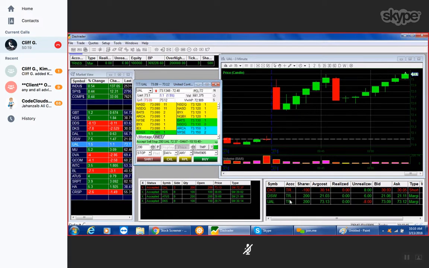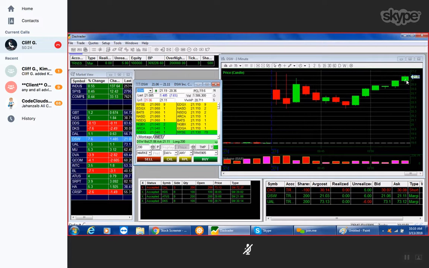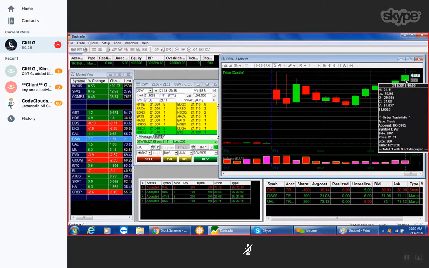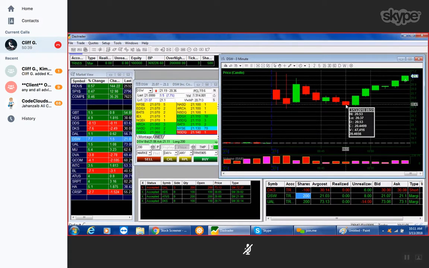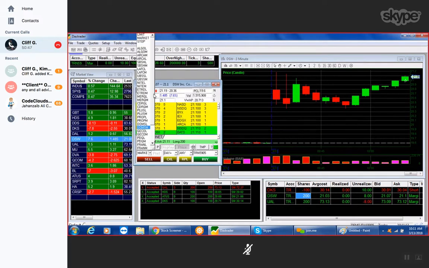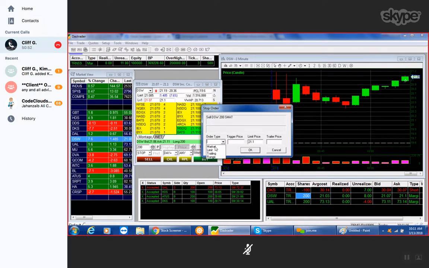Okay, and the other one that flipped is this DSW just got activated here. DSW, there's a green triangle here because it just went to a point that I was interested in buying it above that whole number. But how many shares? 200 shares flipped over. Why 200? Because I'm getting out underneath this candle. So again, that's 20.43. What's this one? 20.37, 43. I'm going to go 20.36. So I'm going to put this on stop. Tell this platform to sell this position at 20.36.